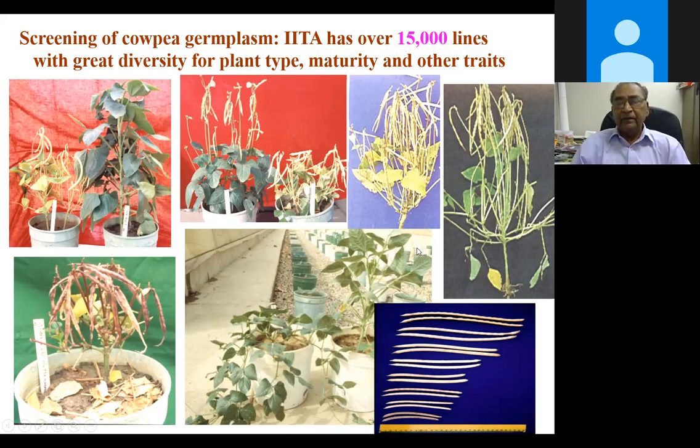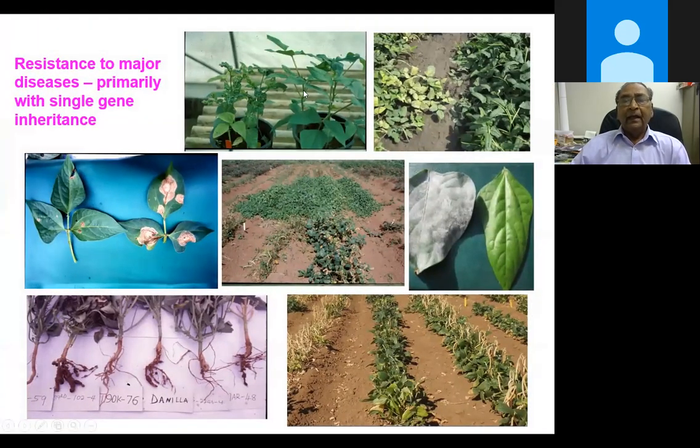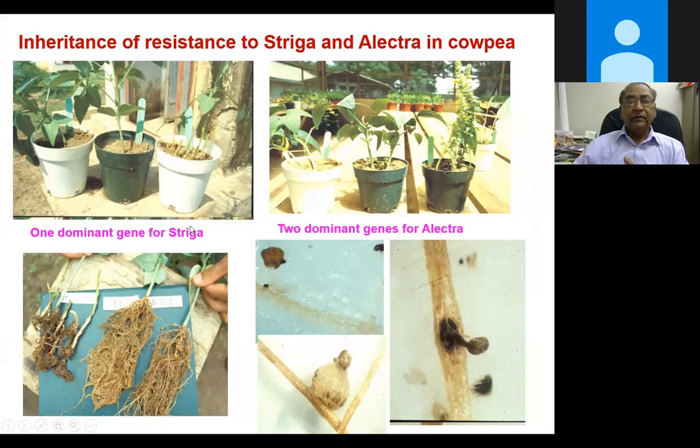So we had so many diseases and pests, insects, abiotic and biotic stresses, but germplasm offered us an opportunity to improve the crop. And since early maturity is 55 days, we can move very fast, 3-4 cycles in a year. So we capitalized on this and we screened the germplasm for the diseases, insects, and pests. I'll just quickly go through this. We found resistance to all 8 viruses, all the major fungal and bacterial diseases, including nematodes. So we got very good sources of resistance, including Striga.